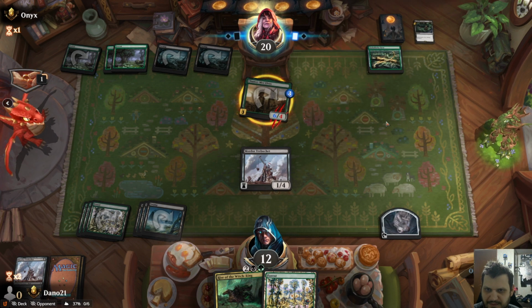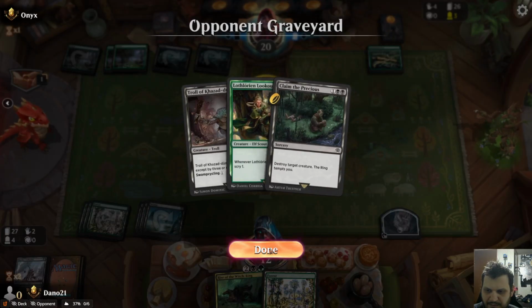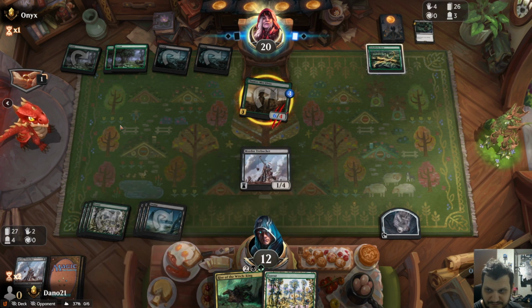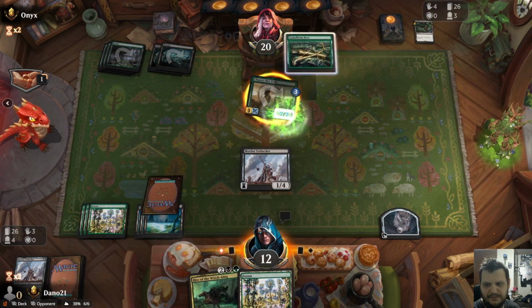Pay 2 to equip it. Don't play a creature. Maybe I should have just been better playing white. This trebuchet is not great at all. It is an early blocker, but we don't have that much mass. If we had plenty of mass, then it would be to our advantage. Alright, sweet.